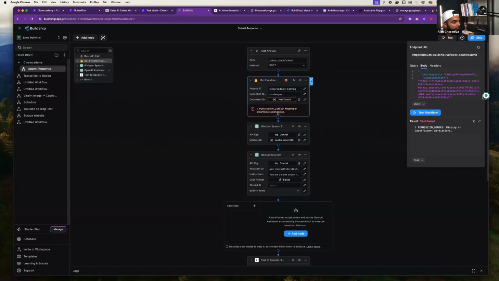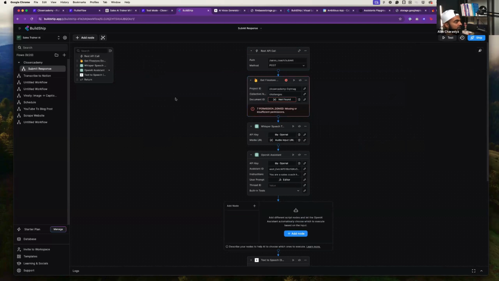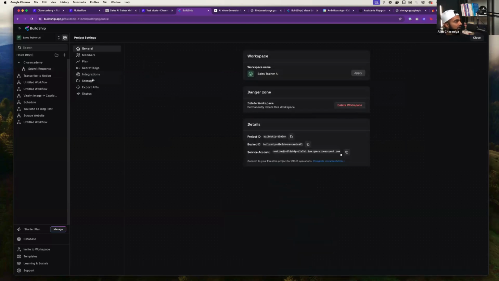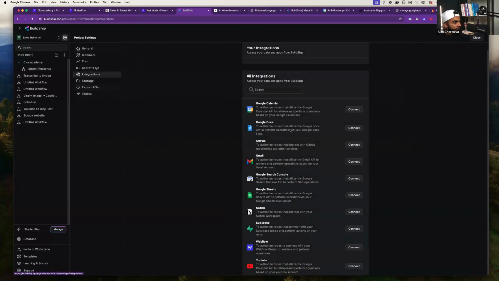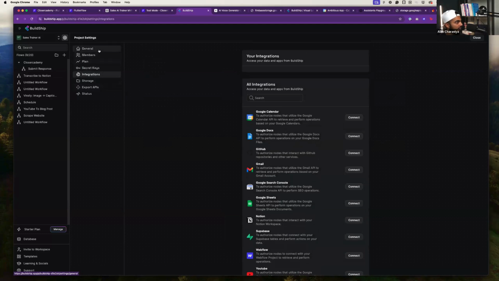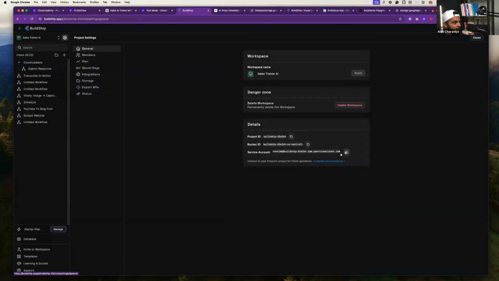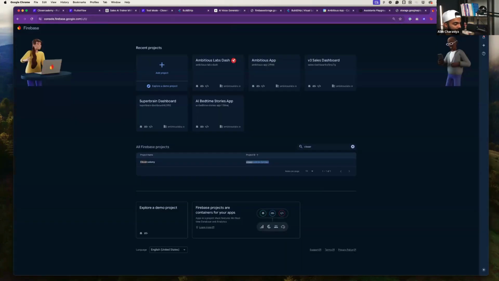Permission denied, missing or insufficient permissions. That's okay. So we'll go here. Integrations, or excuse me, not integrations, but general, service account. And I'm going to do this without you looking.